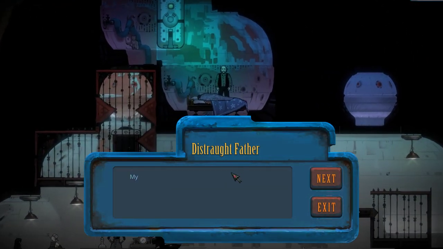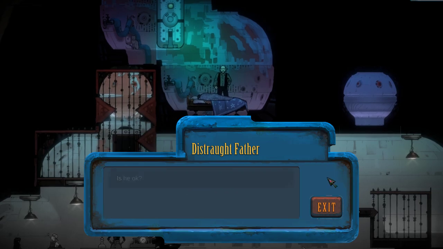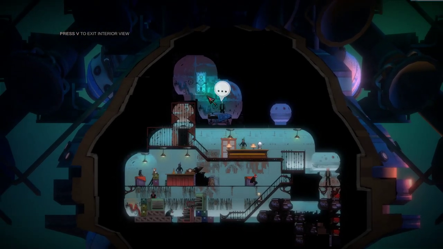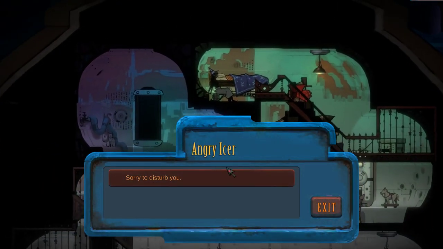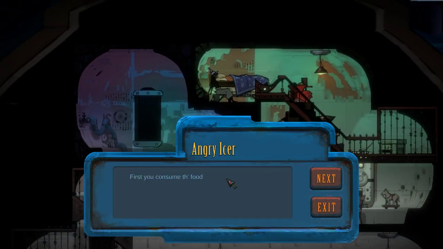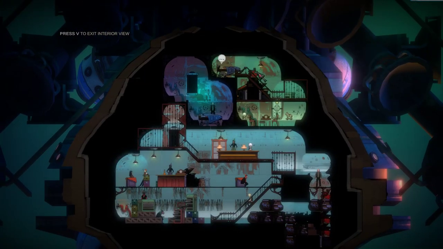Is he okay? My poor lad, we're up and running around not a day before the latest ship dropped off the new lot of royal beggars, and now here he is. He can't barely sit upright, he's so ill. These dirty incomers are spreading disease. Not too happy about the new people. Sorry to disturb you. First you consume the food we fish, then huff the air that we breathe. You gonna take my bed from me too? They're very friendly here in the ice.